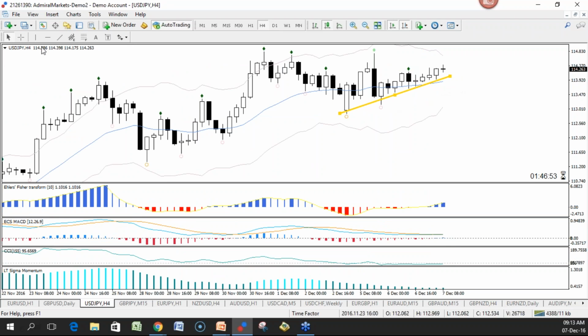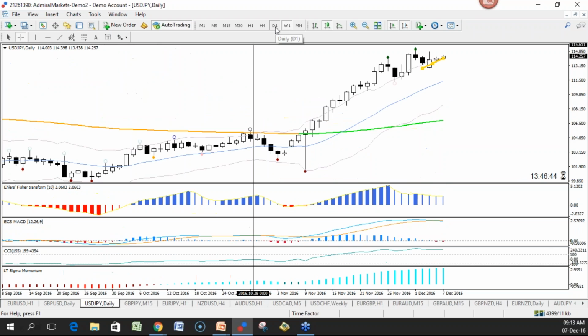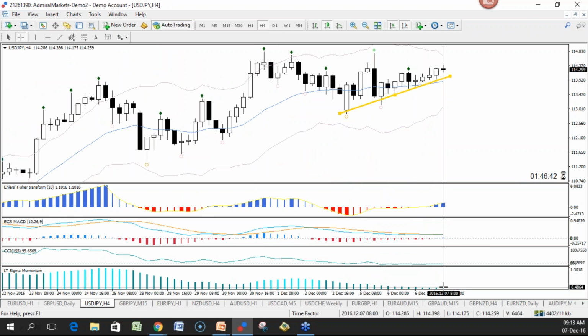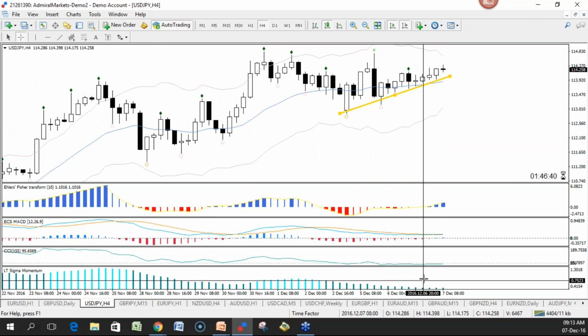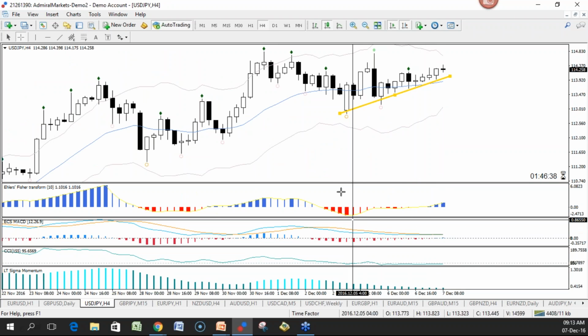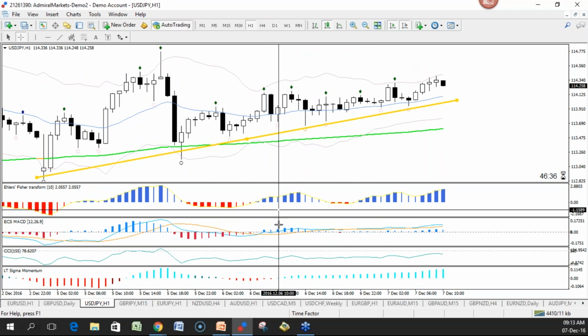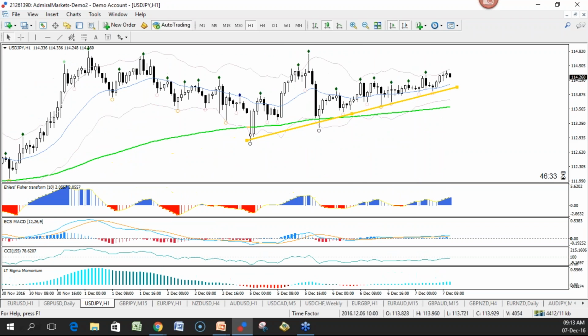Dollar yen. Sorry, dollar yen was bullish on this, or still am bullish on this dollar yen, right? Weekly and daily are up. 4 hours is just barely still up, right? But it's slowing down, and hourly was kind of mismatchy, going back and forth.